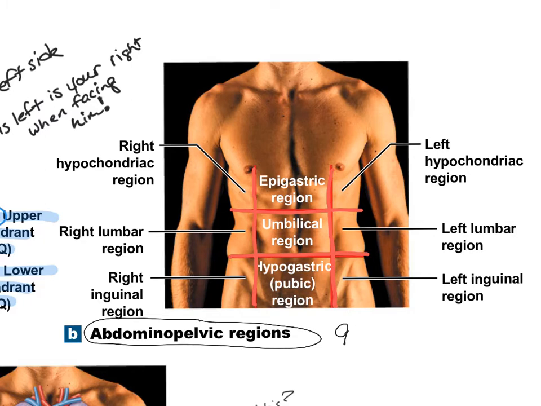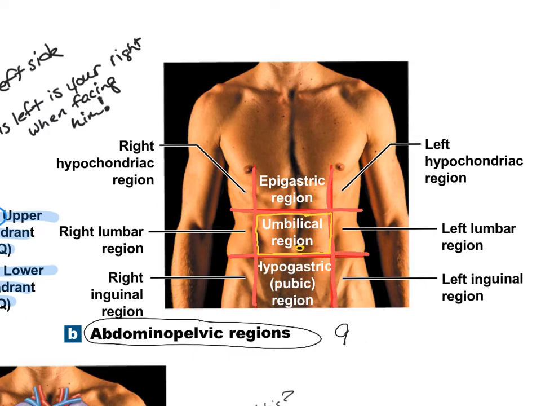These are not as commonly used by health professionals, but they are pretty commonly used by anatomists. So you need to learn the names and the locations of these regions, but you don't need to learn what organs are in each of these regions. So first of all, let's look at the center of this sort of tic-tac-toe, and we see the umbilical region because that's where the umbilicus is, right? The navel. So that's where we'll start. So that's the umbilical region.